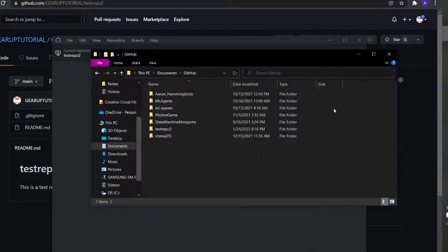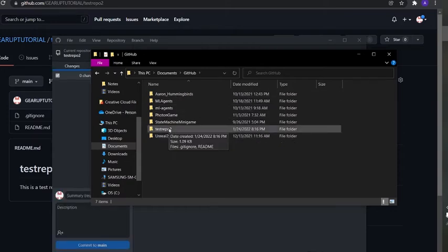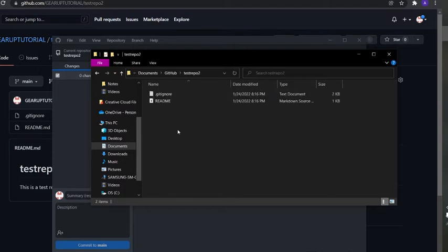While that's downloading, I want to show you where this is going to end up. By default, GitHub creates its own root folder inside of your Documents folder on your PC. You'll see here I have quite a few projects in here because I've used GitHub for a while. You should only have one folder if you've used it for the first time, and that's the repo that we just created. I'll go into that, and you can see that it has the same files in this folder that exist in the code on the website.